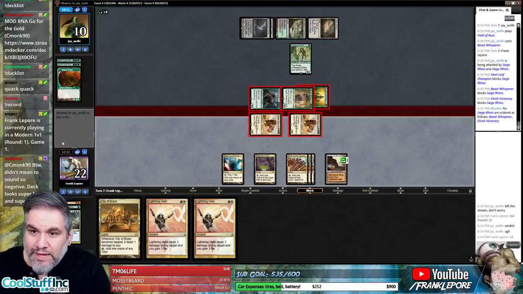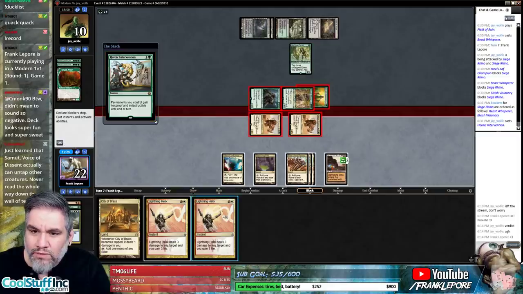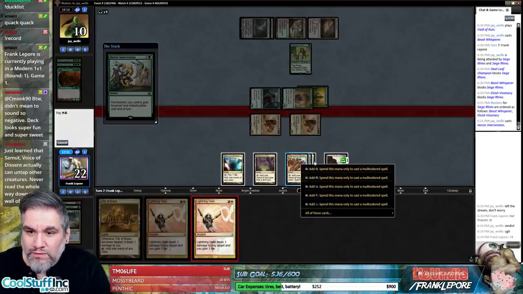What is this you're doing? Adding 3 mana? Oh no. What is even happening? Okay, so I'm tempted to actually just kill the Steel Leaf Champion because then we get to keep both Siege Rhinos, which means we also get to deal four coming through.